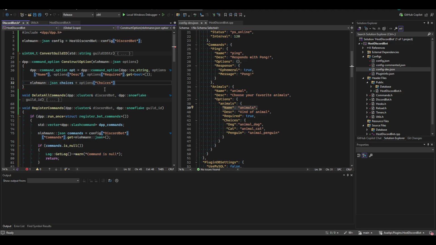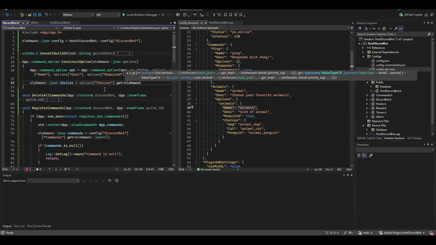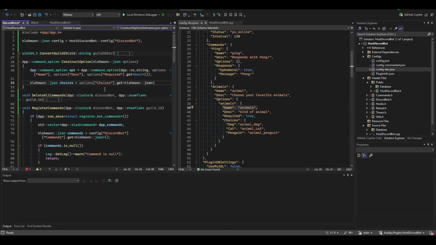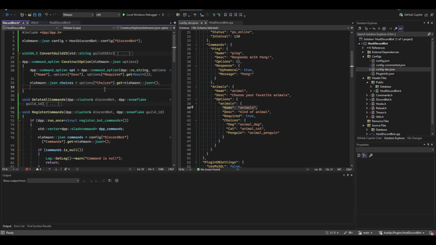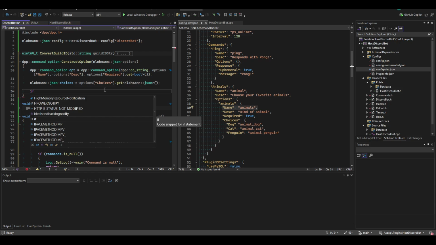Choices that get nlohmann JSON that. Okay. So we don't need to check that one as well.